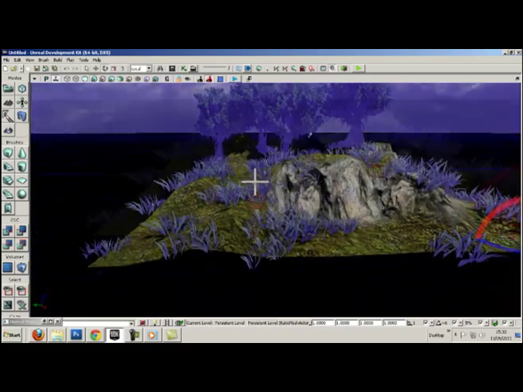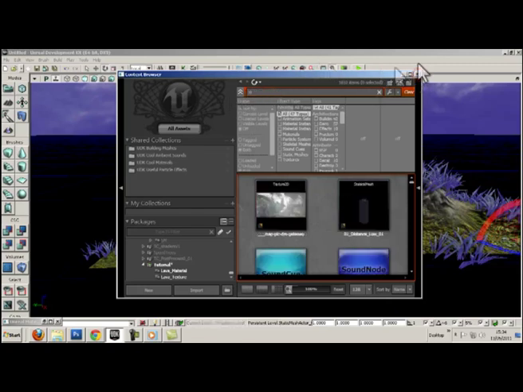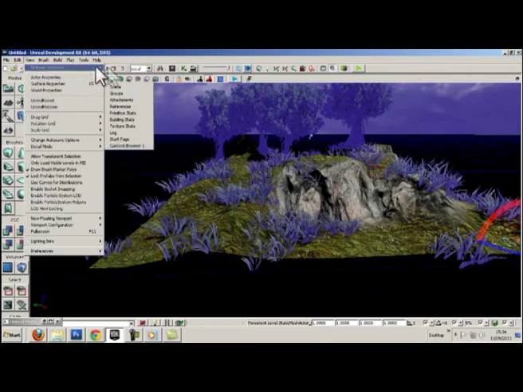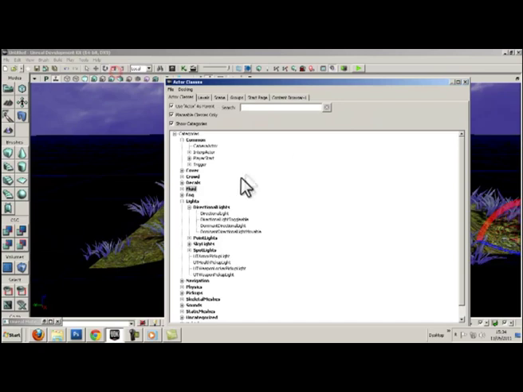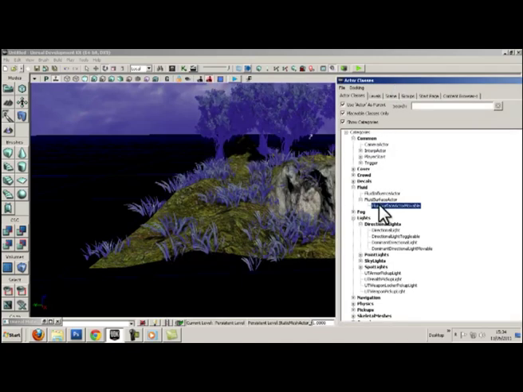And I'm going to add in something. This is just something I've created to make it a bit better, if I can find it. I'll tell you what, no, we won't use mine. We'll just create one ourselves. Go into View, then Browser Windows, and then Actor Classes. Go Fluid. This is for the water, by the way, the outside water. Fluid Surface Actor, Movable. Drag and drop into the level.